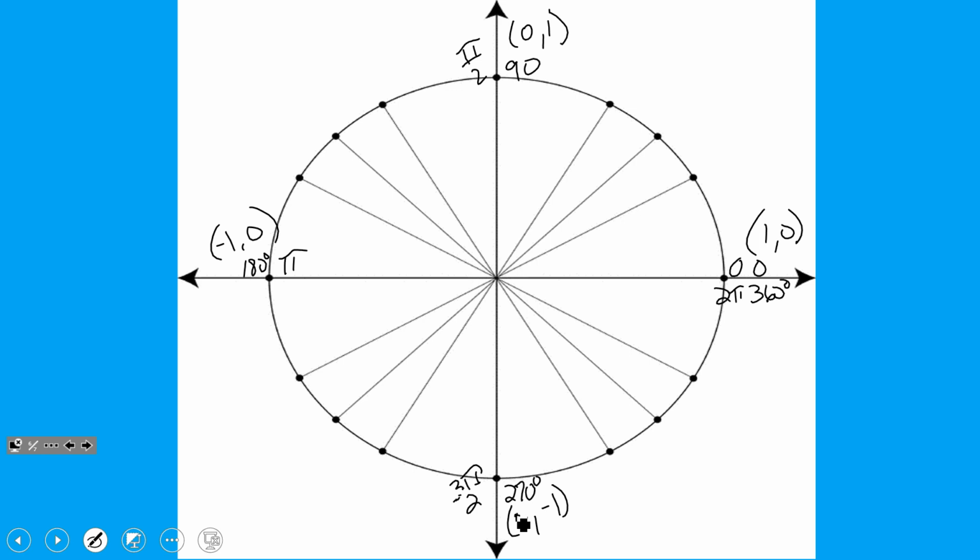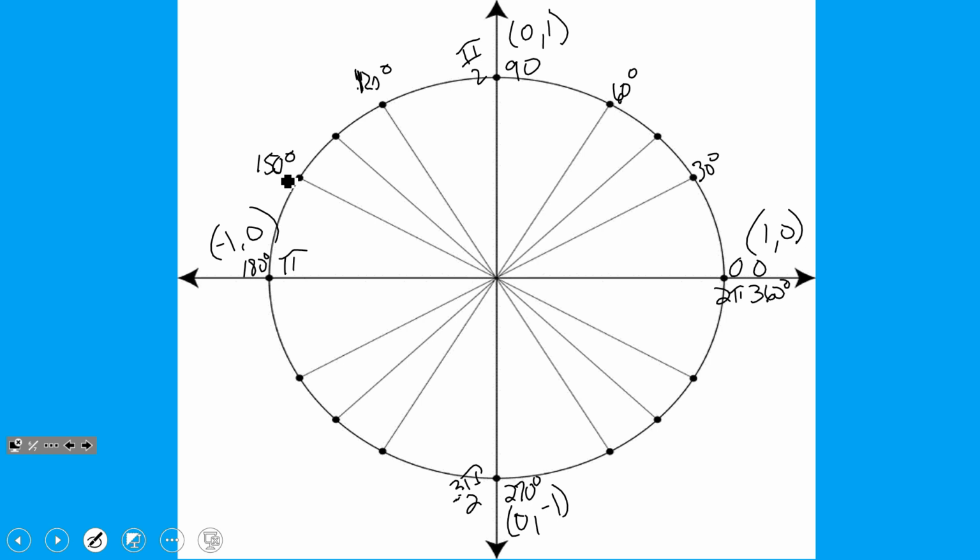First thing I want you to do is label the degrees. Let's count by 30s. We're going to count by the smallest one we start with, okay? So we have 30 degrees, then we have 2 30s, which would be 60 degrees. Then we have 3 30s, which is 90. 4 30s, which is 120. 5 30s, which is 150. 6 30s, which is 180.